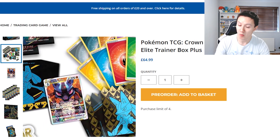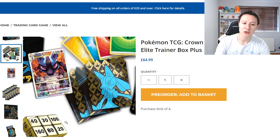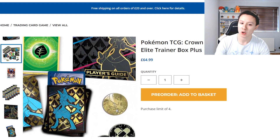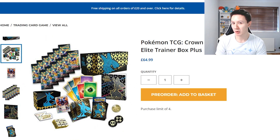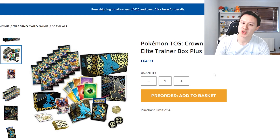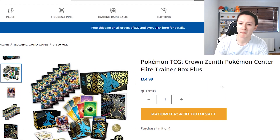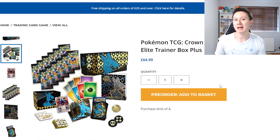You've also got this incredible looking Lucario V-Star promo card. The card sleeves look amazing — I love the design on them — and you also get the golden dice and the golden Lucario coin. If you're willing to spend £50 on the Elite Trainer Box anyway, I would probably spend the extra £15 for the Elite Trainer Box Plus, because it's more of a limited edition product. I would just go for the Elite Trainer Box Plus, but again that's completely your decision. They look amazing.